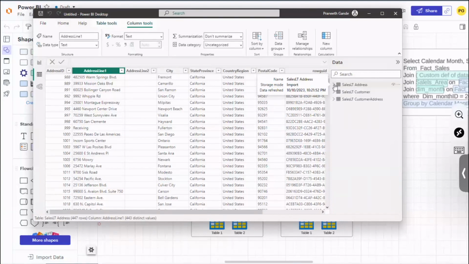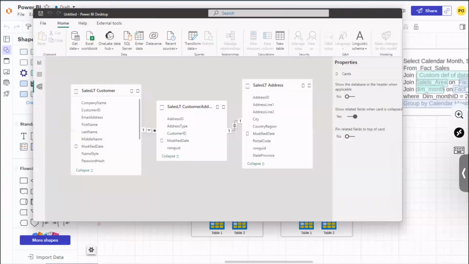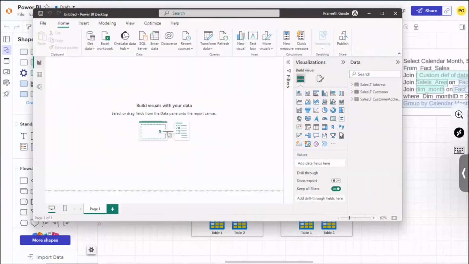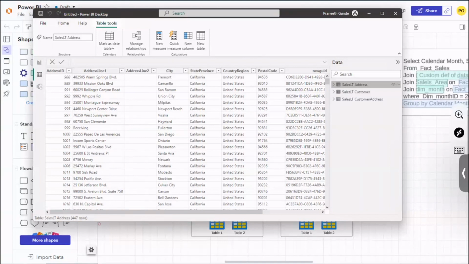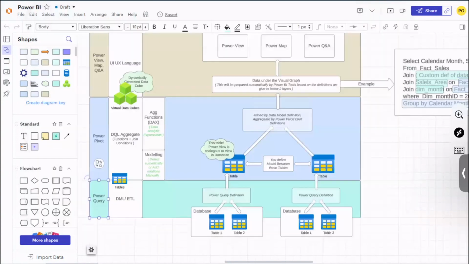But now for further operations, for modeling and for reporting, this is our definition of the table, not the actual table. This definition is modified with our queries now. Of course, we did our queries by drag and drop, selecting; we didn't write them. If you want, we can write them also. Yeah, this is what I meant when I said the output of Power Query is a table.